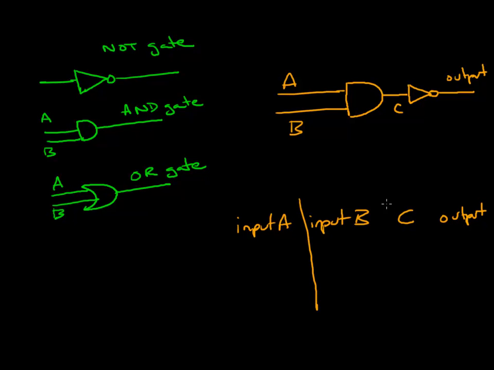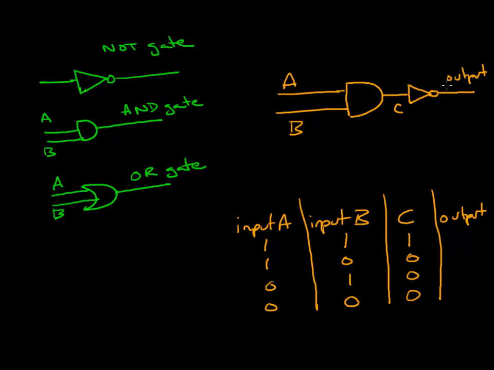And so into A, I can place a 1, or I can have a 1 on B, and I can have a 1 and a 0, or I can have a 0 and a 1, or a 0 and a 0. If I get 1 and 1 in A and B, then C is going to give me a 1. At this position here, I'll have a 1. Any of the others, because I need both of them to be true, all of the others will be zeros.